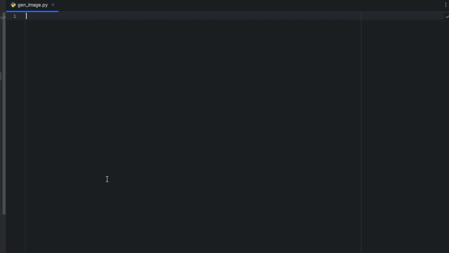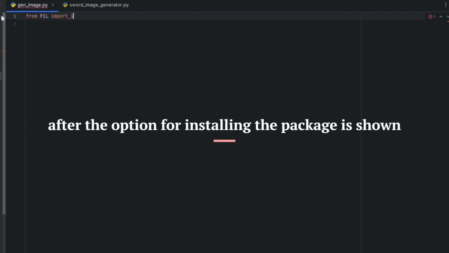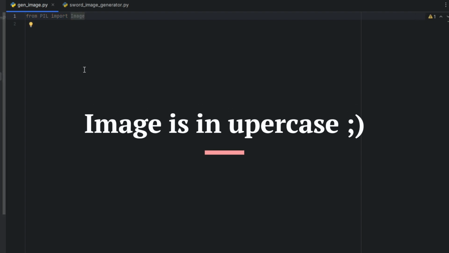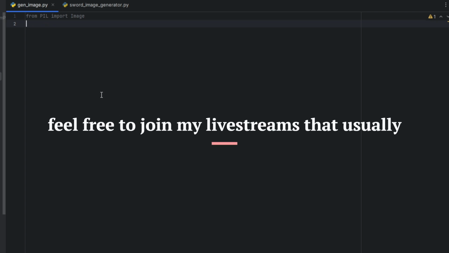The first library we need for our script is, for example, PIL. Import PIL. And we don't need the entire PIL library, but from PIL import Image. Not image, an image. I created this algorithm before in a live stream, and sometimes I have to look at how I wrote it.